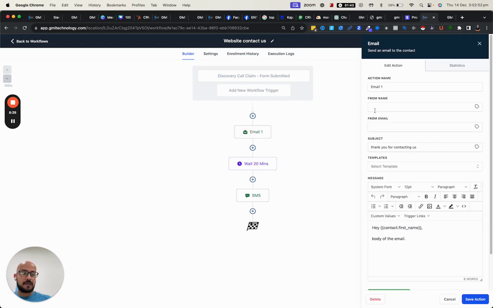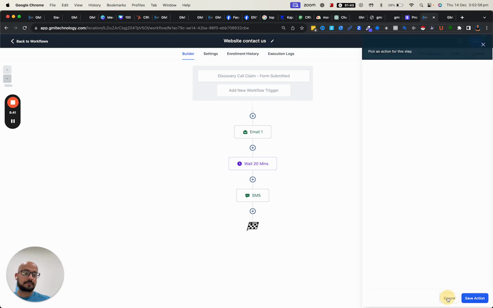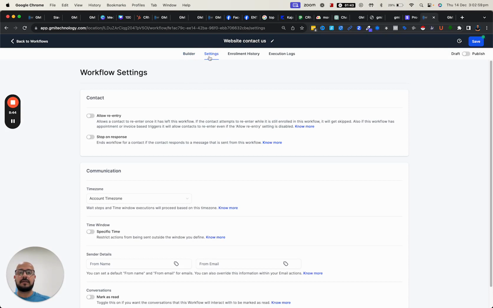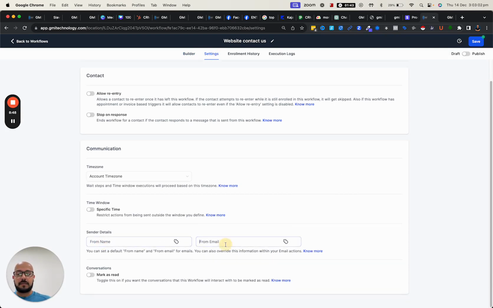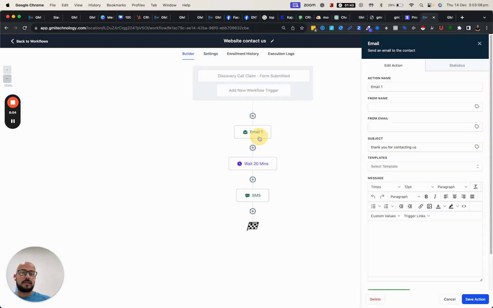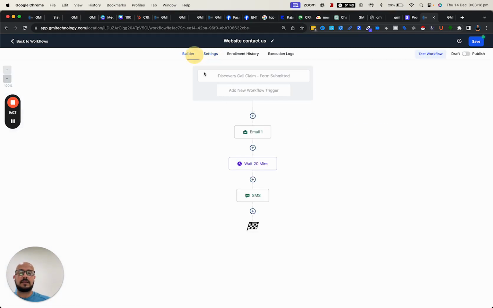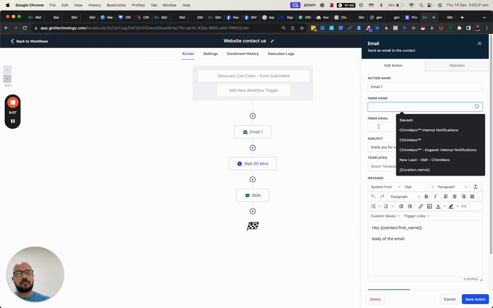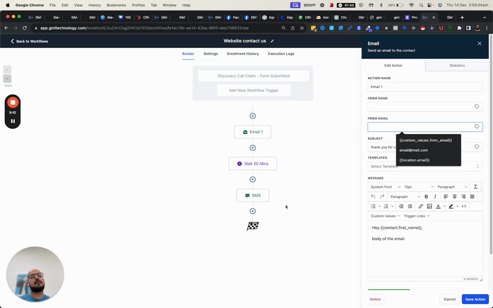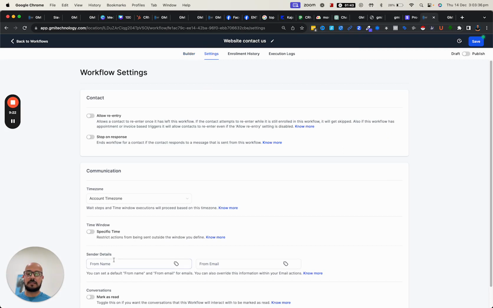Now, just to finish this off, as you remember, I said leave these guys empty. And the reason for that is under the settings in here, we can update them globally. So if you put the from name and from email here, if these guys are empty, they're going to get overridden by these. And the reason it's better to do it via here is, let's say you have 10 emails in here, and you put from name and from email in every single one of them, and you just decide, I just want to change my from name. I had a typo or something. You've got to go and edit every single one of these. But if you kept them like this, you can just edit it from here.